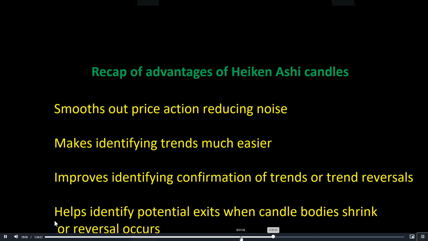Now, personally, when I'm in a trade and I'm thinking of getting out, I usually switch to regular candles. In other words, I've got a big enough profit. I don't want to push it too long. Then I'll switch to regular candles so I don't have to wait for 2 candles to create the reversal back the other direction. And I'll exit at that point.